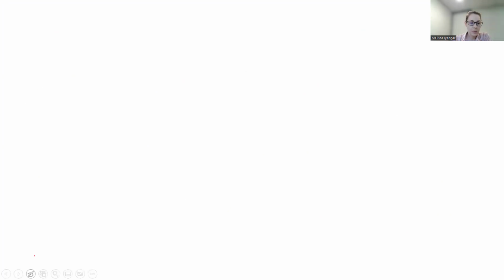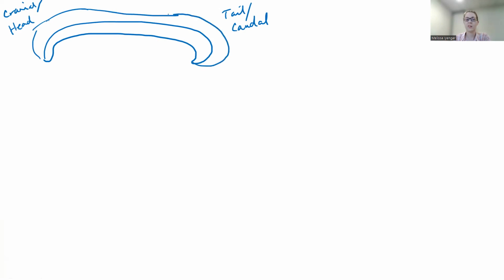We're going to do the same thing that we've done before. You start at the dorsal hollow nerve tube. Just now, our tube is going to be like that. And this is going to be our head end or our cranial end. And this is going to be our tail or our caudal end. And I'm not going to draw the amniotic cavity over the top. I guess I will. That's the amniotic cavity. That's why I didn't want to draw it. It became really weird.